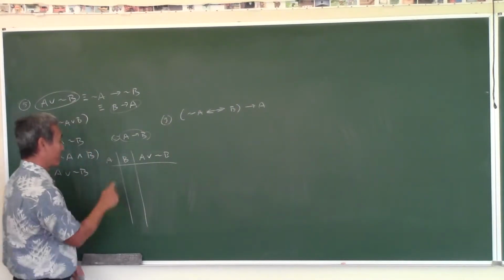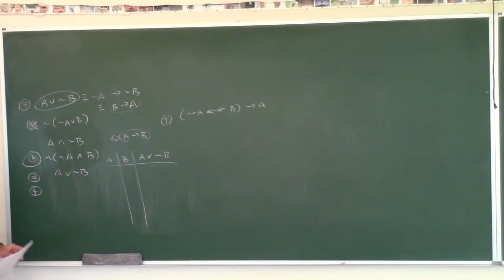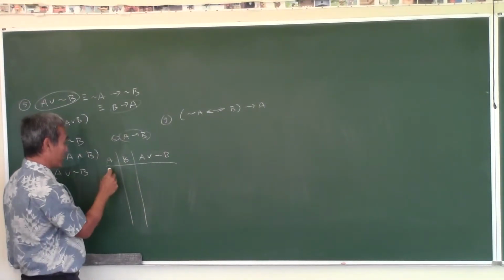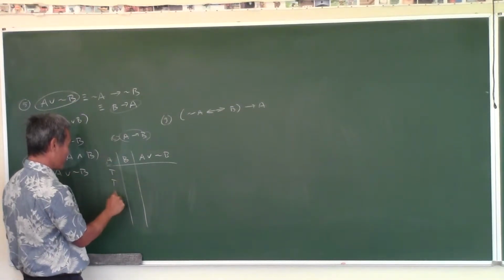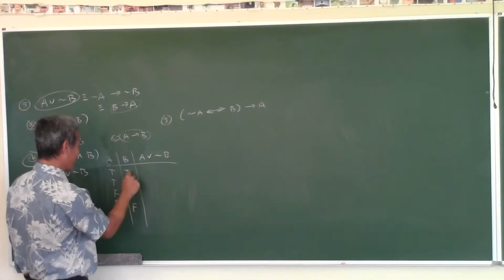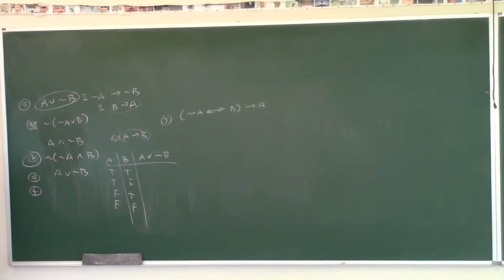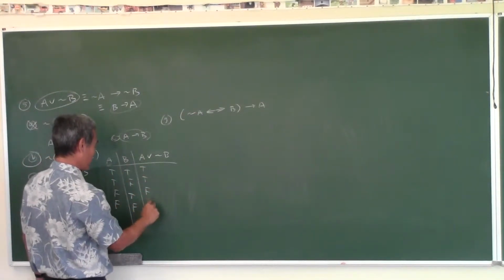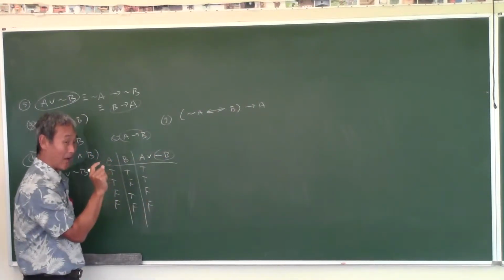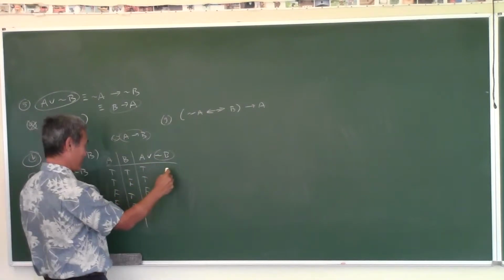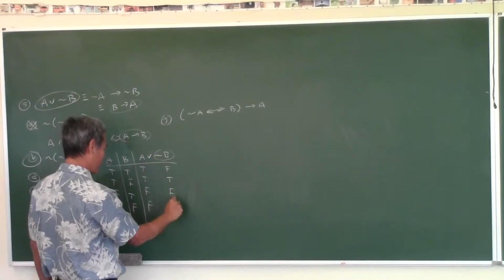So, our two statements are A and B. Normally in logic we have P and Q, but it doesn't matter what letter we have, okay? The customary way of doing it is the first letter would be true, true, false, false, and then the second is true, false, true, false. That's how you get all four possibilities. Now, we already know A is true, true, false, false, and not B is the opposite of B. So if B is true, false, true, false, then not B is going to be false, true, false, true.